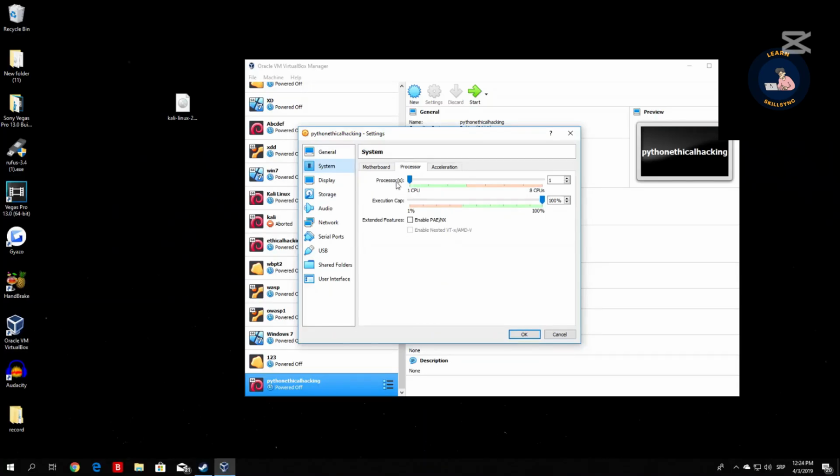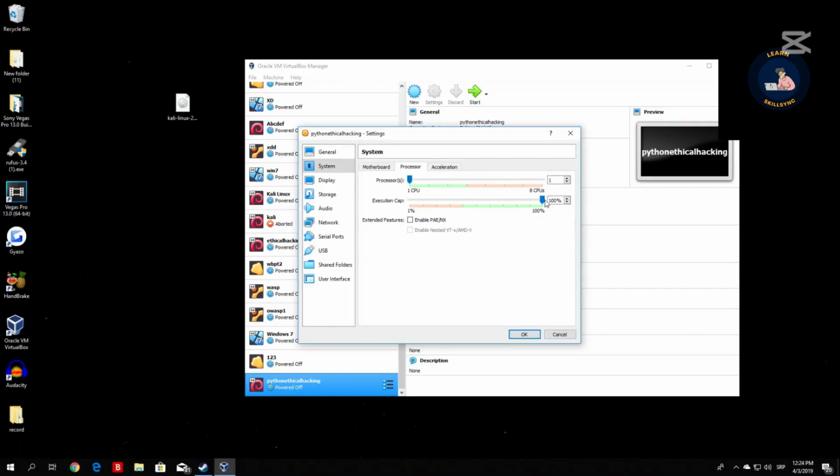Basically, this part right here allows you to actually give your virtual machine more CPU cores. For example, it will by default leave your machine on 1 CPU core. But if you have a really good PC with like 6 or 8 cores, you can just give it 4 or 3 or any number you want. But make sure to not give it too much, as it will leave too little for your main PC. So what I will do, I will just leave it on 1.